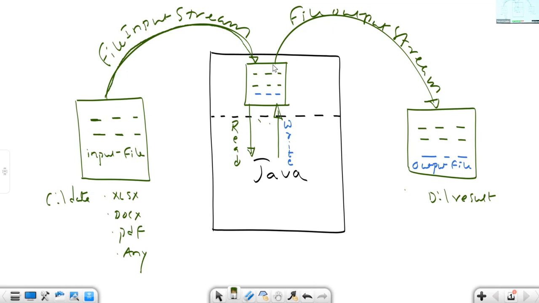So what is this file output stream? Continuation. File output stream class.